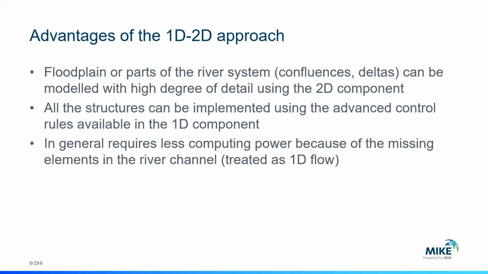As mentioned in the beginning of this part of the presentation, the main advantage of using 1D 2D models is that we can very accurately represent all the important details in the river system without having to greatly simplify one component or the other. So this is an added benefit of this kind of analysis that can be done in MIKE+. Furthermore, a coupled model could also lead to less computation power needed, but this is also highly dependent on the model type, on discretization, mesh size, and so on.